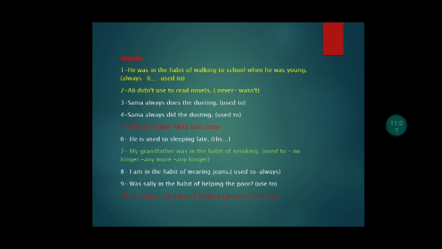I am in the habit of wearing jeans. Number 8. I am in the habit of. It's a continuous habit. Use used to. Used to express a continuous habit, so be, verb to be, used to ing, or get used to ing. So very good. I am used to wearing jeans. It's continuous habit. Use always. Here, the habit is continuous or a past habit? It's continuous habit. Very good. So we use always in the present simple. I always wear jeans. Very good.